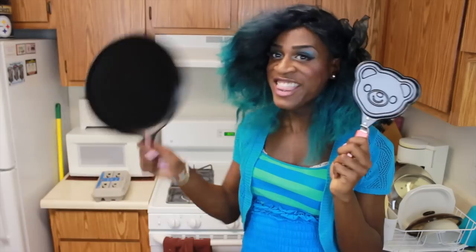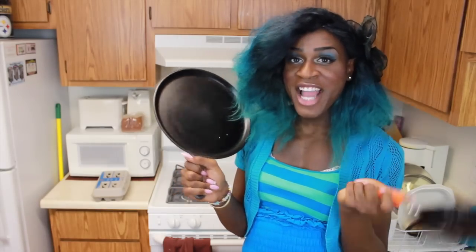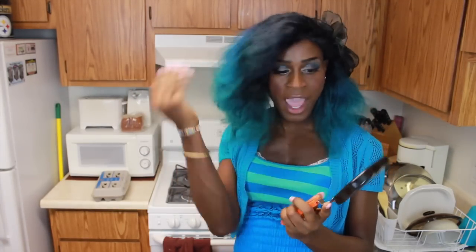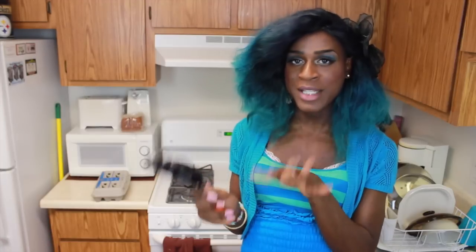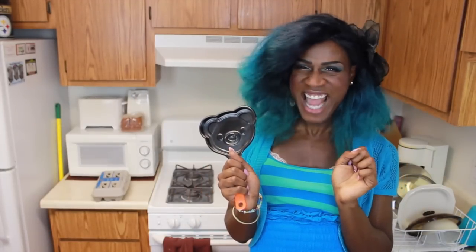You're going to need this pan and this skillet in order to create your bear cakes. So when the bear side is finally done on this side, you can flip it over and flip it into this skillet. Now make sure to heavily oil this skillet with whichever oil you have — it could be natural hair grease, or some olive oil. It's nice and virgin-like, so it's pure. That way when you make your bear cake, it will not stick to the pan and end up all crusty and busted and looking nasty. So grease it up!